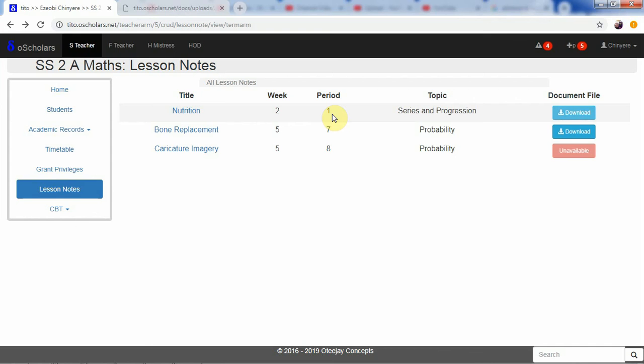We can also go a little further to explain that this topic here, we try to actually group them, so this one title is a subdivision of the topic. This is the umbrella body of the title.